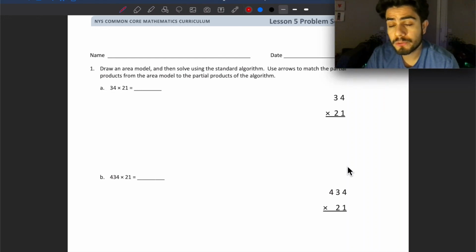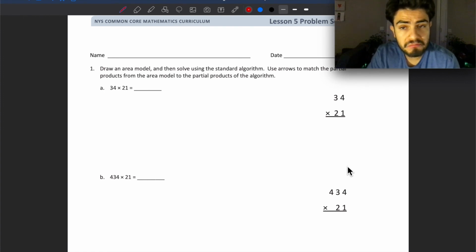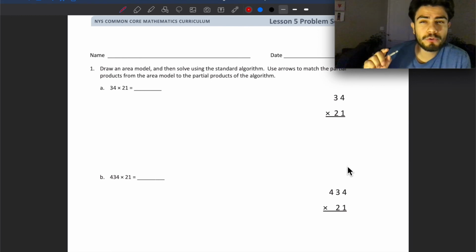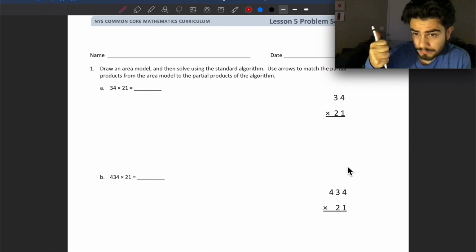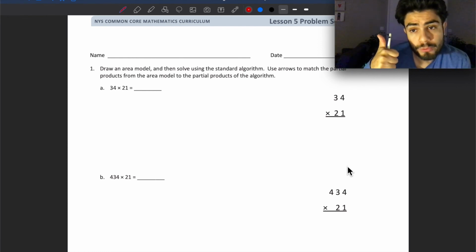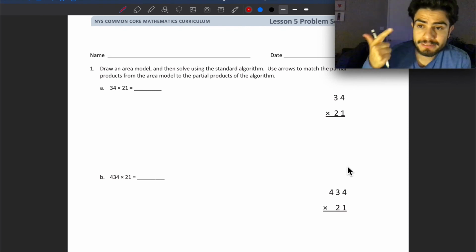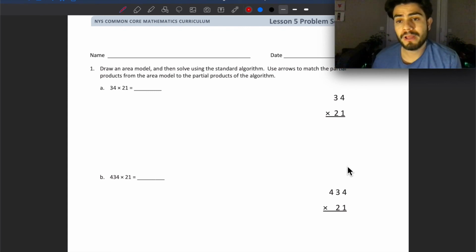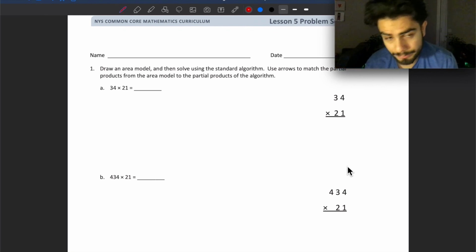In today's lesson, you're going to learn the easiest way to multiply your numbers, any numbers, really. The only thing is that you are going to learn two ways that connect with one another. You're going to learn an area model, and then you are also going to learn the standard algorithm. The area model is going to show you how to draw a picture, and the standard algorithm is going to show you how to do your procedures. Procedures just means how to do it with numbers, okay?